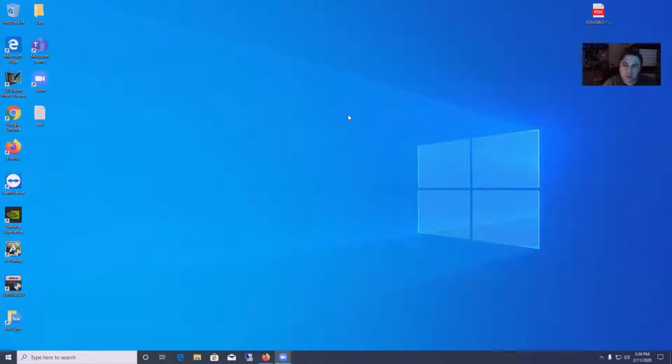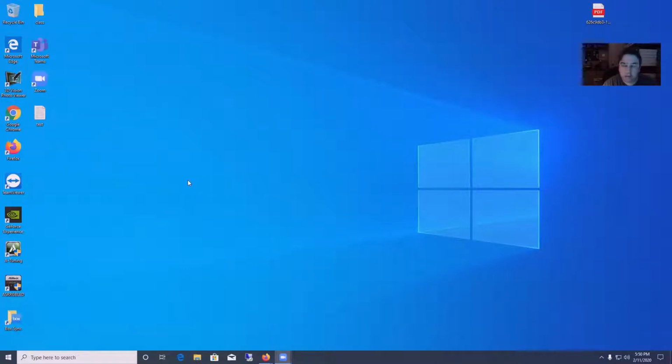Hey everyone. So today what I'm going to talk about is how to install Hyper-V on a Windows 10 machine so that way you can run other virtual machines inside of your Windows 10. The first thing you need to know is that there is a couple requirements. It does have to be a Windows 10 Enterprise, a Windows 10 Pro, or Windows 10 Education Edition. So Home will not work.